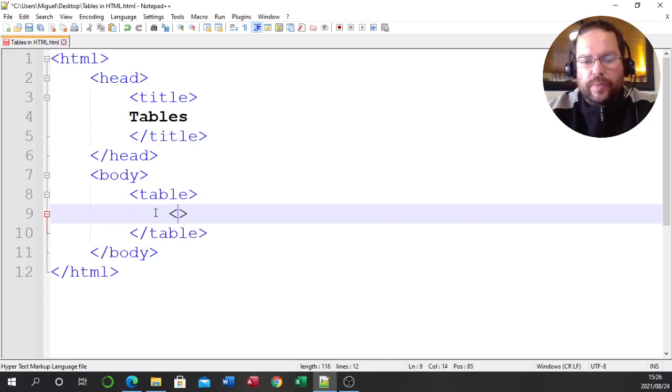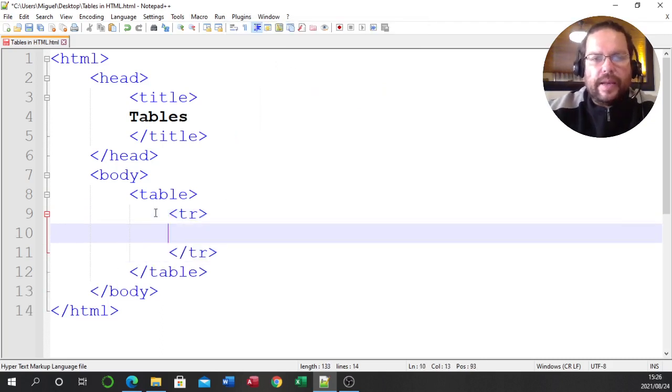So what we're going to do is we're going to call this tag tr, and this tag is the table row. So tr stands for table row, and now inside the row we will be creating our cells, which we call table data when it comes to HTML. Now, we don't actually create the columns. What we do is create the number of cells within a row. So if you want 3 cells, you're going to have to open the table data tag and close it 3 times.